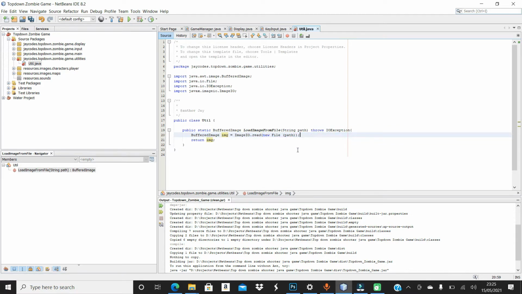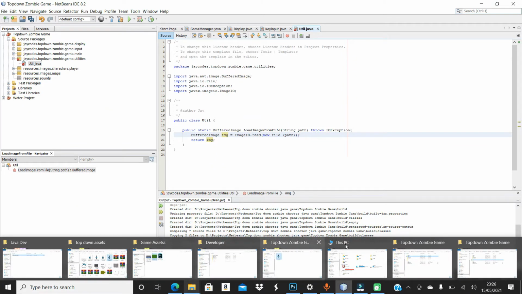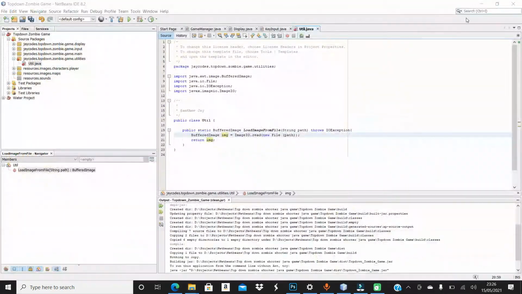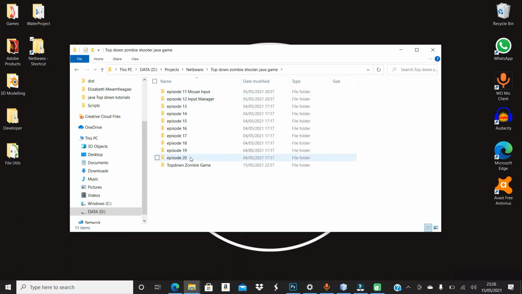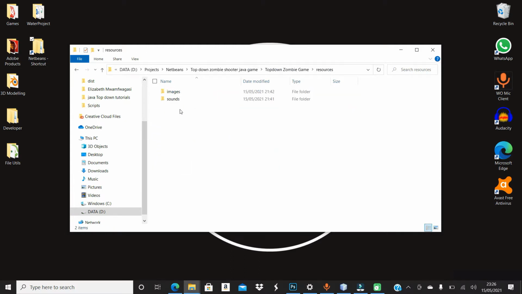You're probably wondering, what is an exception? An exception is basically what it is, an exception. Let's say, for example, we want to load an image from a specified directory. Let me give you an example. Let's say I want to load an image from characters and players, this image test.png.